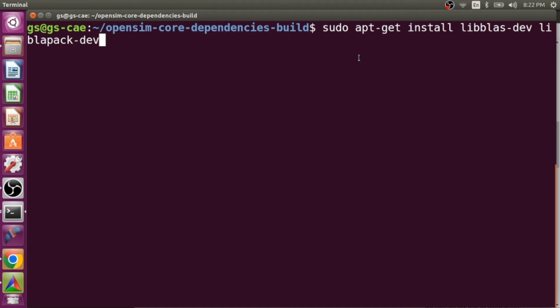So the problem is that to compile these dependencies, we need a library called BLAS. It should be included in the packaging, in the source code, but I don't know why, somehow it's missing.